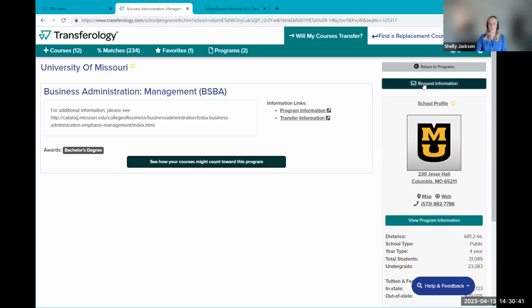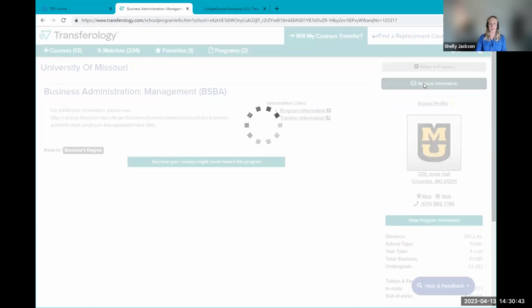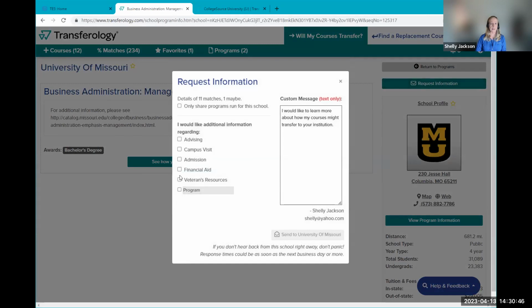Now, if the student wants to request information from their school, they can click on that request information button. They can fill this out as to what different areas they're interested in, send that off to the school, and that becomes the potential lead. You're going to have at least one email address for a staff member set up to receive an email when a student makes that request. That can be a generic email at registrar, at admissions, whatever you want that to be, so that you know right away and you can respond to the student. So that's how you're going to get your potential leads.